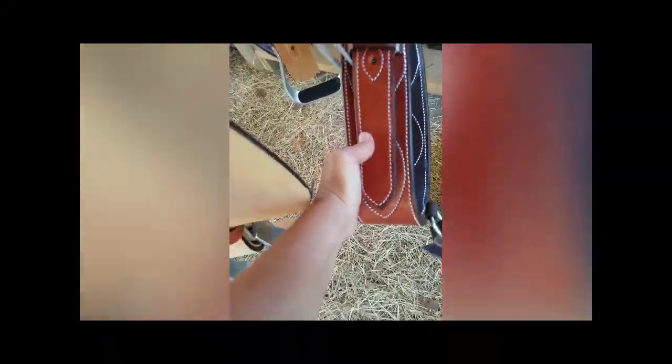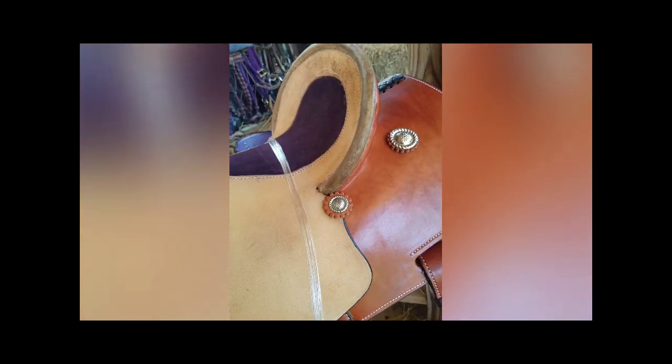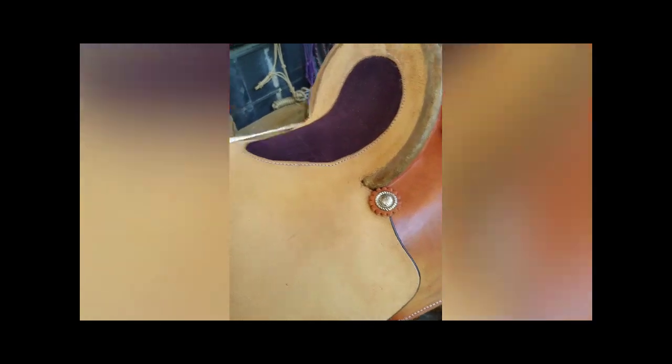And I also love that it comes with a rear cinch, because I ride in a rear cinch. I know some people don't, but I personally would not ride without one.